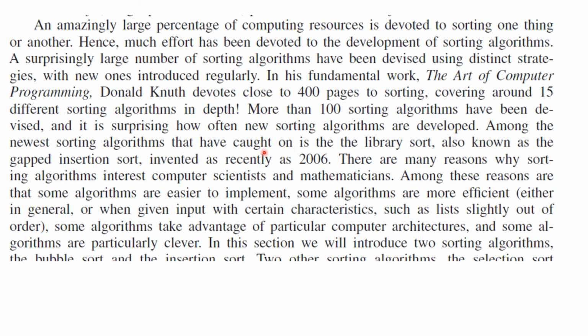One of them that we will talk about is the sorting algorithm called the library sort, also called the gapped insertion sort. We'll talk a little bit about this. And the reasons why people study this is they want easy implementation, but they also want them to be efficient, either in general or at least for certain kinds of problems. And so many algorithms take advantage of particular computer architectures, and some are very clever. We're going to talk about two sorting algorithms here, the bubble sort and the insertion sort, and I will make conceptual reference to the gapped insertion sort.